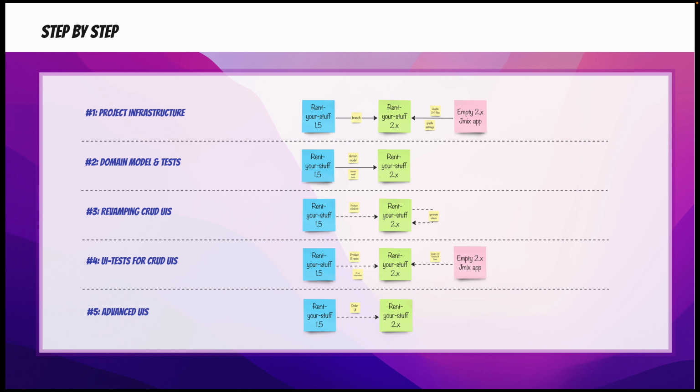At this point in time, we don't have any UIs, so I will just remove all of the UIs from this target application in order to come to a point where we can run the application again without any compiler errors. And then I will start with the CRUD UIs. In this case, it can be this product UI that we can take a look at, and then we will regenerate the views, because in the old version they were mainly generated as well, and look at how it looks in the Jmix 2 world.